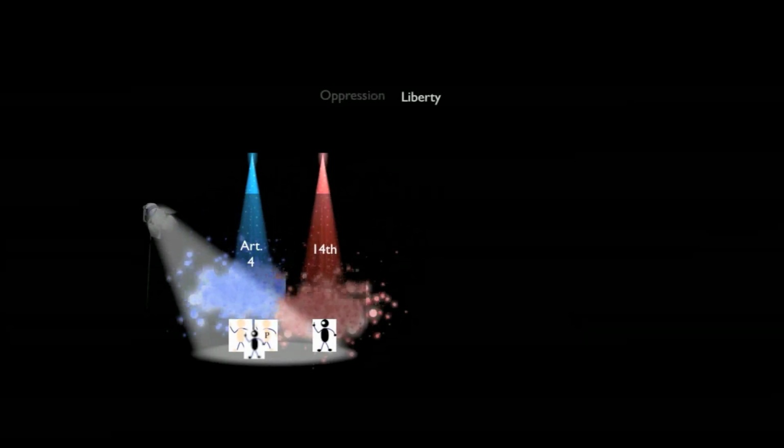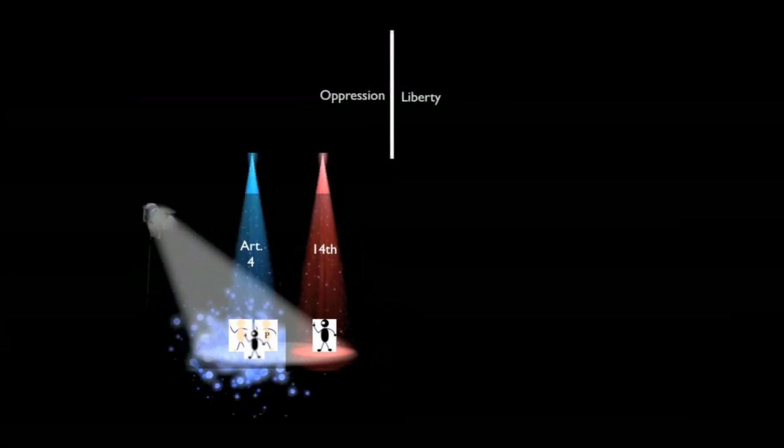So what happened right after the Civil War is they started coming out with these black laws because now everybody's free. The 13th Amendment has freed all the slaves. So they started writing these laws. No colored person shall bear arms. No colored person shall be out after 10 o'clock. No 2 or more colored persons shall meet in any public place. No 3 or more colored persons shall meet in their homes.